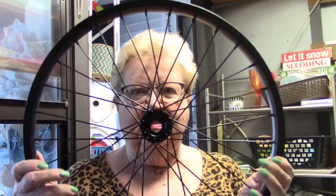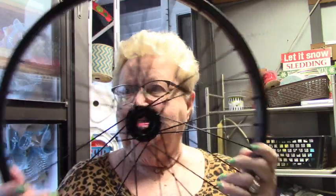I'm going to take you down to the desk, and we're going to see what we can do with a bicycle rim. I got this from Deco Exchange, the first time I ever got anything from them, but they were the only ones at the time I was looking for bicycle rims that had them. I'm following somewhat a tutorial that Julie Siomacco did over at Southern Charm Wreaths. Now, you talk about talent, folks. This lady has talent coming out of her little fingers. But anyway, I'm going to have fun making this, and we're going to make something that's just plain gorgeous. I'll be back in just a minute, and we'll get started.